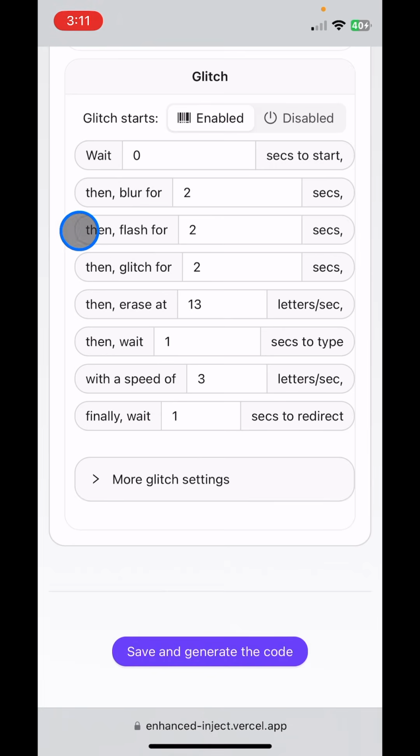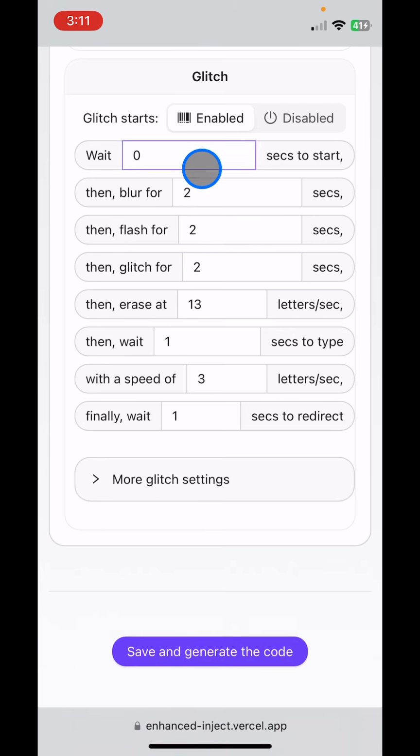And once again, the flashing effect can be edited. You can make it be in any color you like, and we're going to see that in a moment under the more glitch settings. So after the flashing happens, then you got glitch for these many seconds. The actual glitch effect is when you see kind of like the chromatic aberrations that happen around the text and how the Google logo tears apart and how the text starts randomly changing. And it's probably the funnest part of the glitch effect. And of course, that is the next item that's in the sequence over here, and that's happening for 2 seconds.